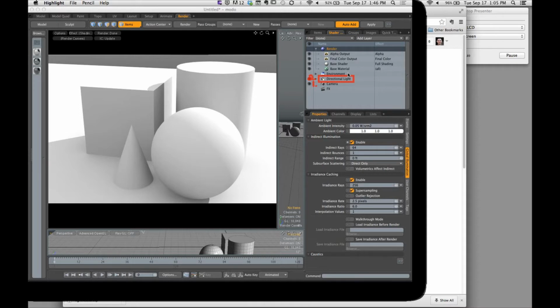Keep going up the list now. What we got next, number 3 on the list, is an environment. We're going to come back and talk about the role of our environment, but basically what our environment allows us to do is create the illusion that our object is actually inside of a bubble. Whenever I think about an environment, I think of a beach ball. At home right now, my son has a beach ball that he plays with, and so my mind's kind of going to a beach ball right now. All right. So imagine our 3-dimensional scene like a beach ball. But we're not looking at this beach ball from the outside.